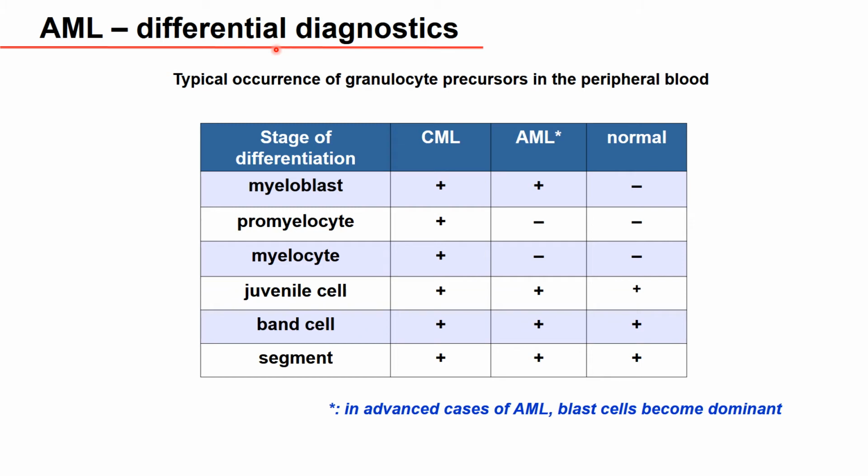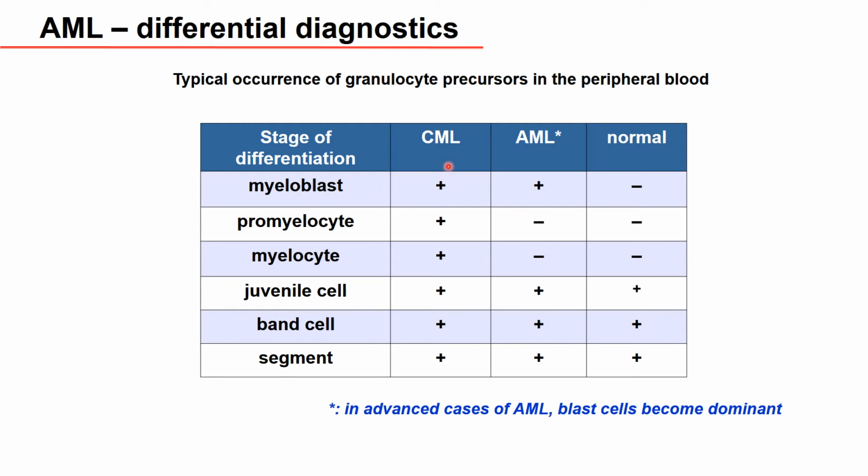Now, how can we use the peripheral blood to diagnose acute myeloid leukemia? As I mentioned, that's the hiatus leukemicus. I already explained it, but normally in the periphery we only see the maturated cells such as segmented, band, and juvenile cells or metamyelocytes, and nothing before this stage. In acute leukemia, we see the myeloblasts, the abnormal clone, and we see the maturated cells, but nothing between these two.